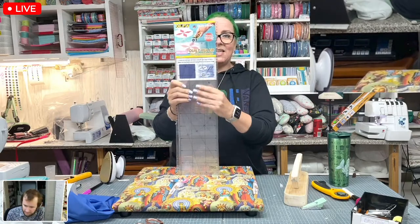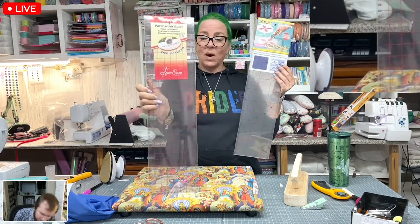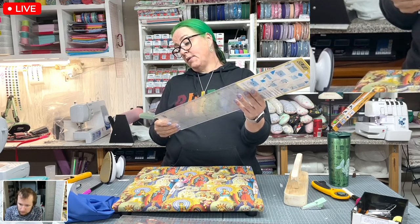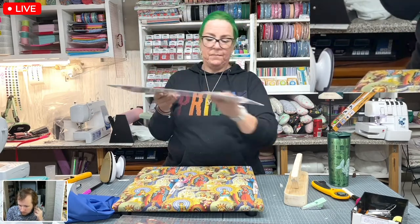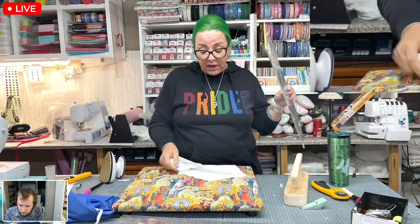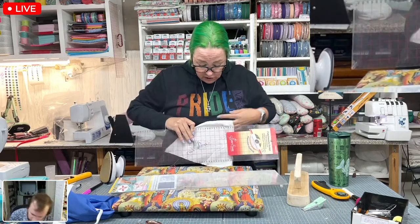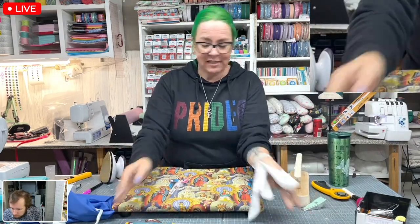This is a 16. The So Easy one is 16 by 61 centimeters. And the Olfa one is 15 by, interesting, 1, 2, 3, 4, by 60. So the Olfa one is 1 centimeter smaller. But I quite like it, and I also like the black. I don't have one of these because I have three So Easies, but the black shows up very nicely on fabric. The red also, I mean, I'm used to using the red. It's just that I don't have this one, so I like that one. Okay, so those are the rulers.